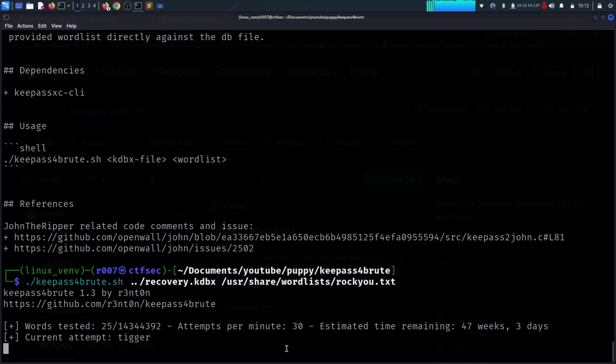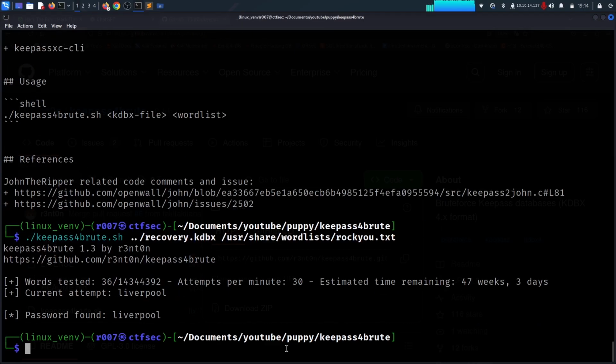So the script is actually picking each word from the rockyou.txt and trying to supply it to the recovery.kdbx to verify if that is the actual password. Okay, great.